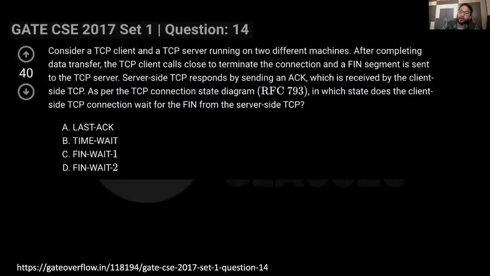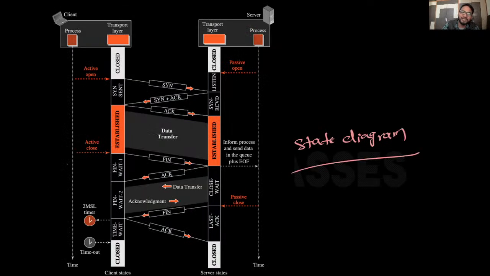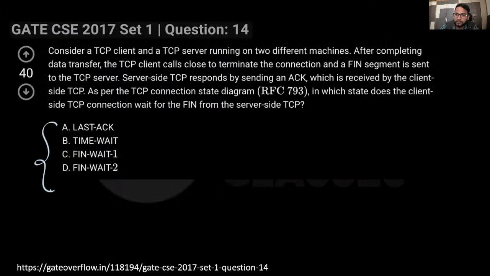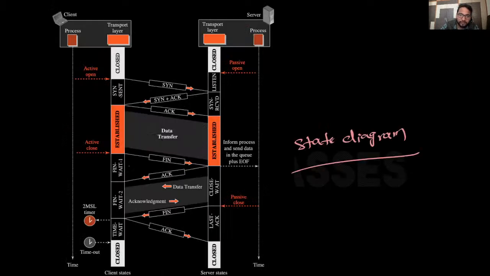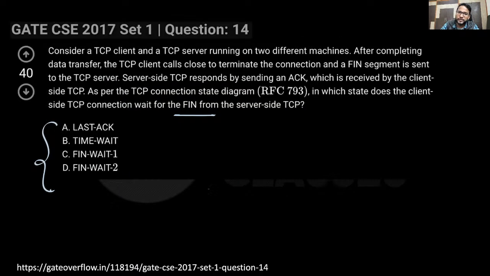If you want to solve one or two questions, there has been one question that is just based on the state diagram. They are asking which state it will go to after sending which packet. So after sending the FIN packet, which state will you go to: FIN_WAIT_1, FIN_WAIT_2, TIME_WAIT, like that. Or after sending this ACK, you are basically in CLOSE_WAIT. So they've asked based on this. Generally, they do not ask, but if they have asked, then you need to know this, right?